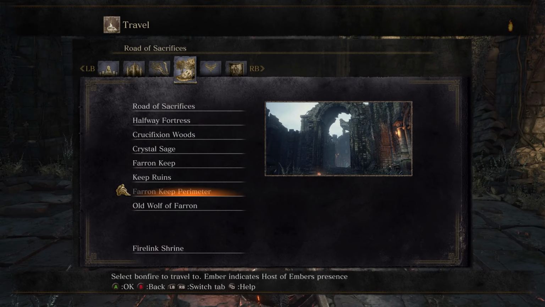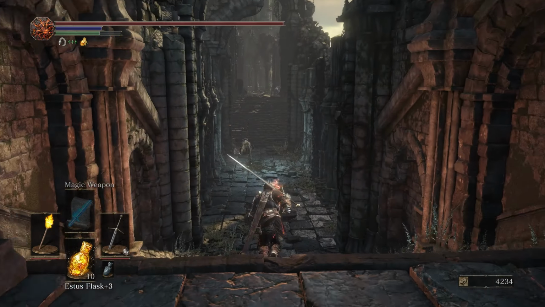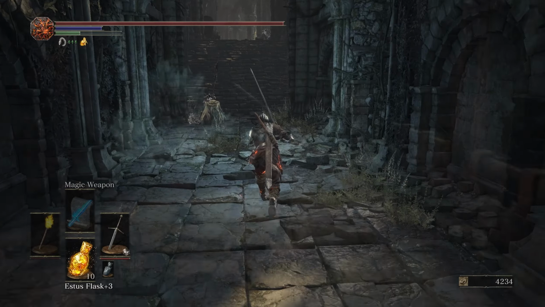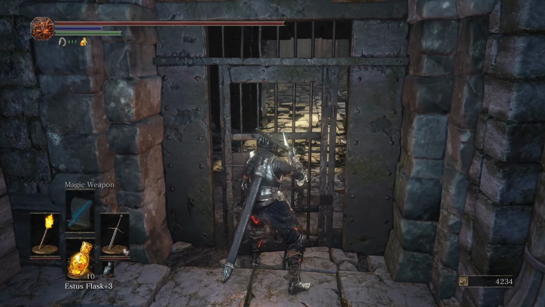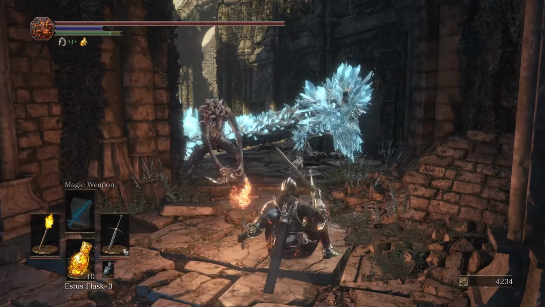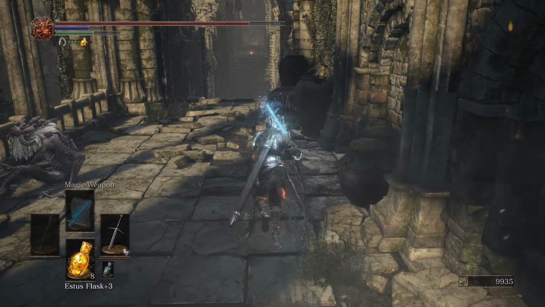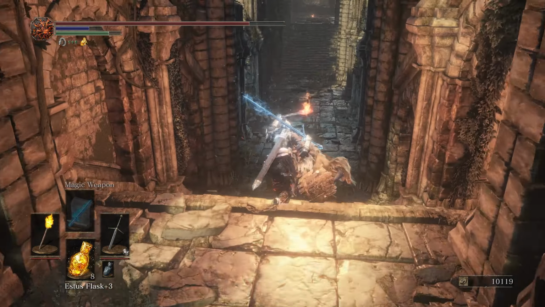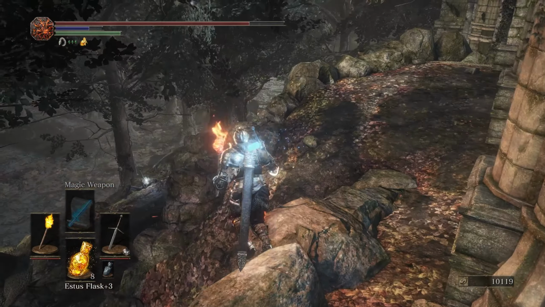This next part is totally optional, but there are some unique items that can be quickly collected in these ruins. Near the one-way door is the Great Magic Weapon Sorcery. There is also a Ravenous Crystal Lizard, which will drop 2 Titanite scales when defeated. Near the bonfire, we can exit the ruins through a hole in the wall to find the Atonement spell, along with a hollow gem.